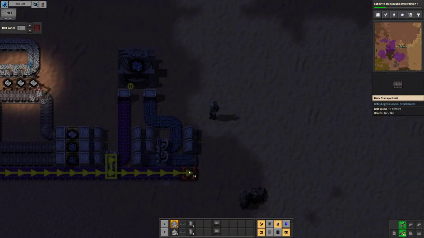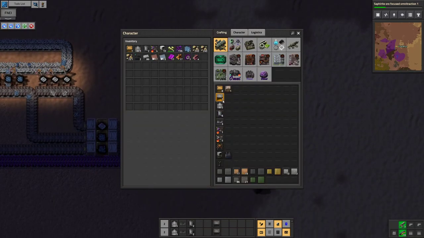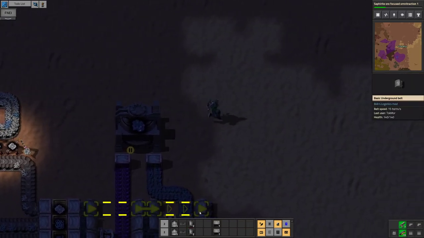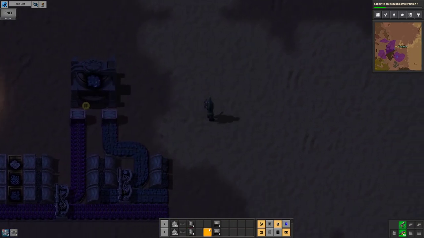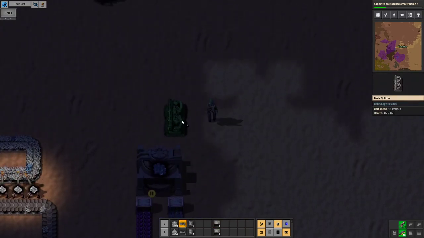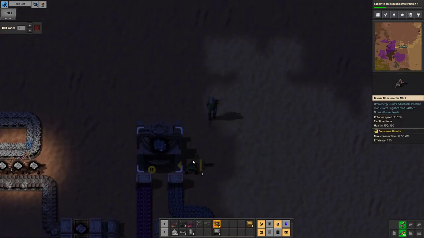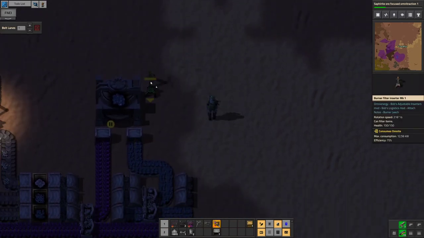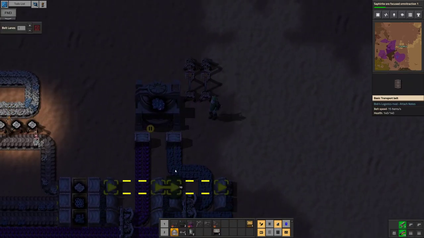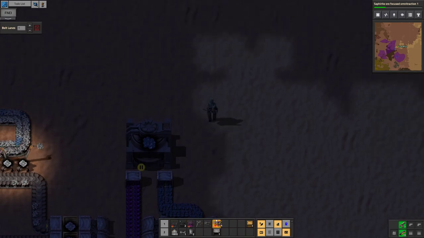But at least we can continue these lines now. Get ourselves another chute and another splitter. And do we still have a couple burner filter inserters? We do. Actually gonna move you up one more.